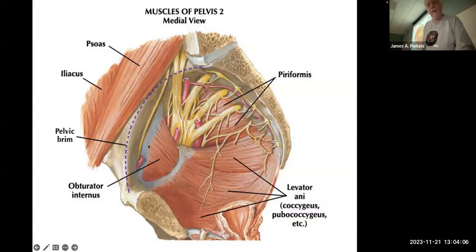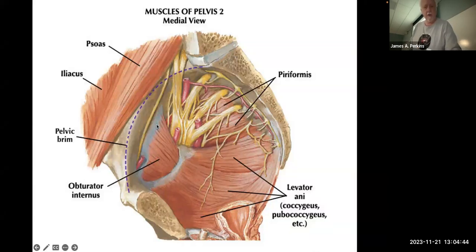Another muscle that we'll have a little harder time seeing, we may not get a view of this one, but just be aware that it's in here. It's a muscle called the obturator internus. Now you remember I was talking about that obturator foramen, the big round foramen between the different parts of the pubic bone and the ischium in the front of the pelvis, and how most of that foramen is filled in with a tough membrane. And there's a muscle originating from the outer surface of that membrane and another muscle originating from the inner surface of that membrane. This obturator internus is the muscle that originates from the inner surface of the obturator membrane.